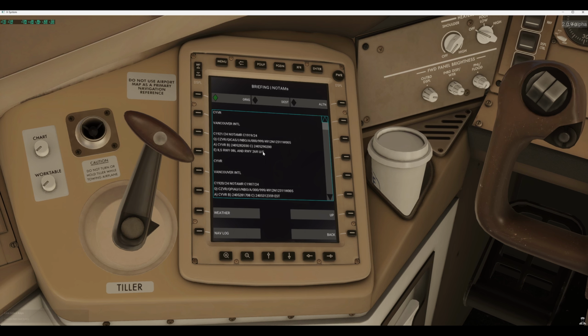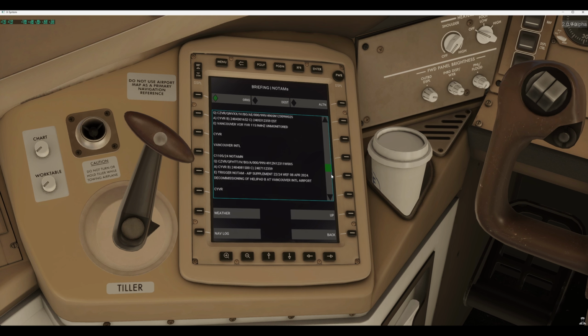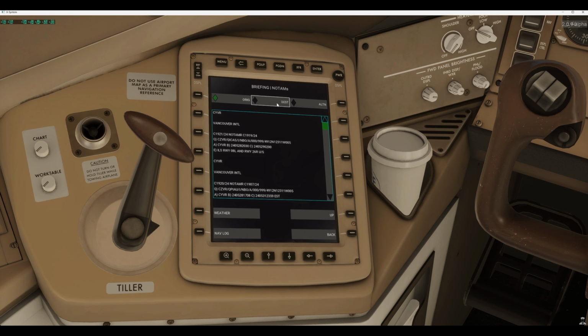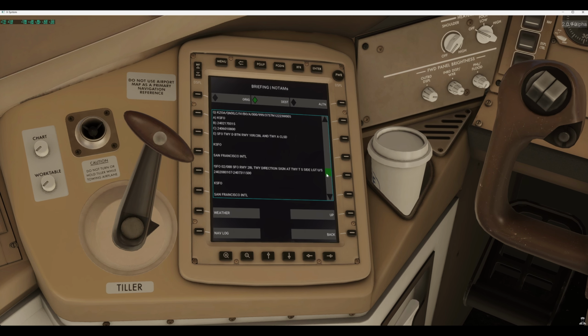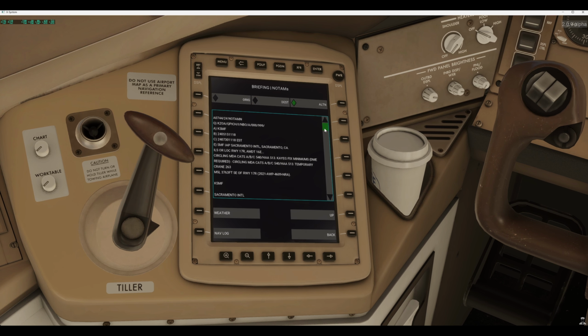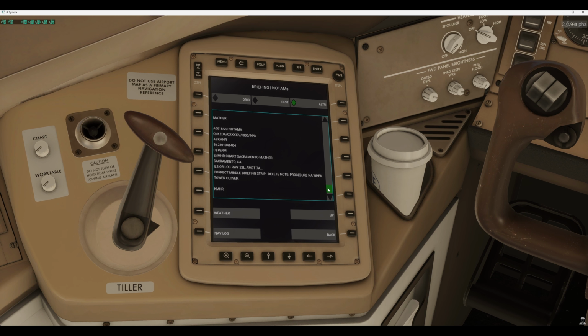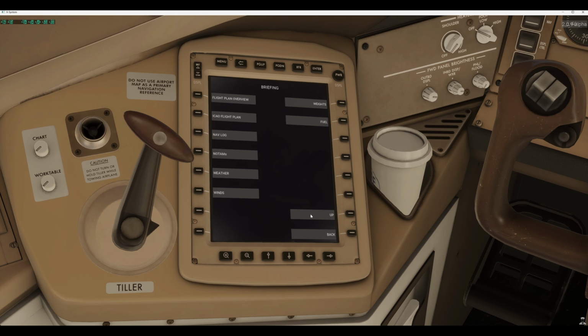You also have your NOTAMs. And this parses all of your NOTAMs. So Vancouver, origin, you see you have all of your NOTAMs. You can check all of it down here. You also have your destination. If you click it, destination NOTAMs. You can check all of it here. Boom. Alternates. It even has your alternate NOTAMs, and it has it for all of your alternates. So you should be fine.